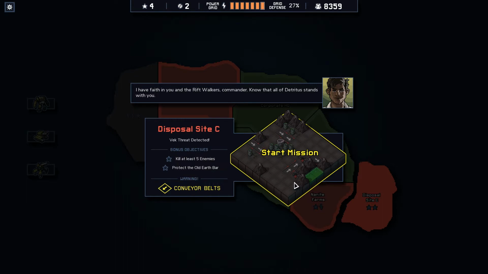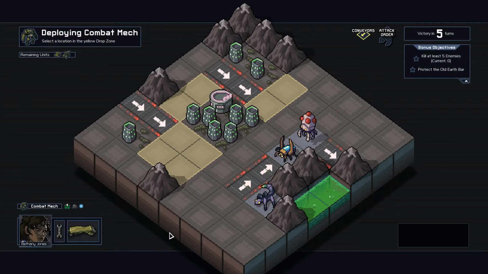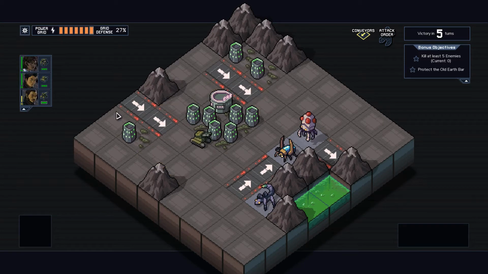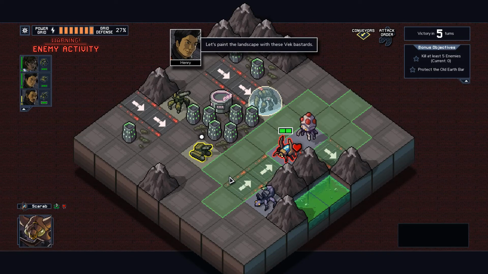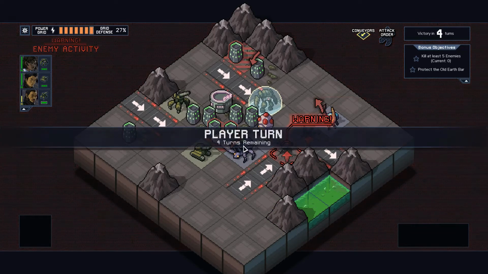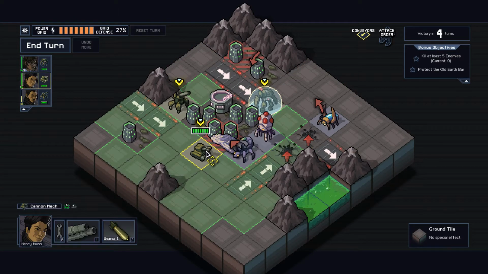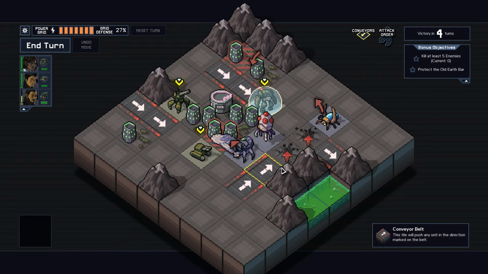Kill at least 5 enemies. Protect the old earth bar. Alright. What's that noise? They've come! The mechs are here! Let's paint the landscape with those back bastards. Yeah. Well, that's unbelievably annoying. Really a jerk move, I'll be honest. What they've got going on right here. Okay.